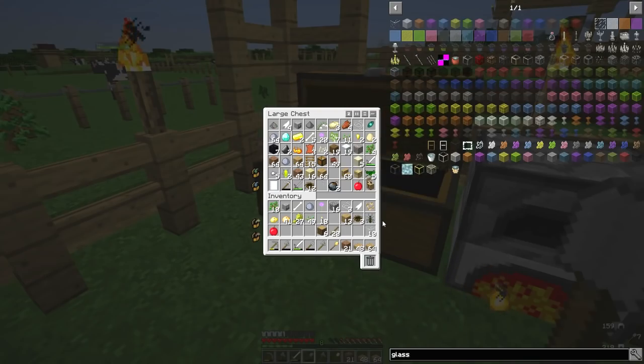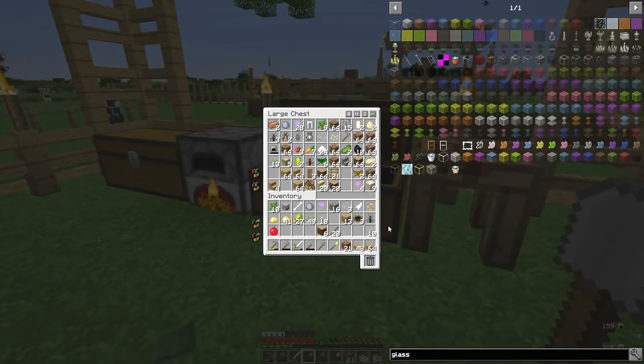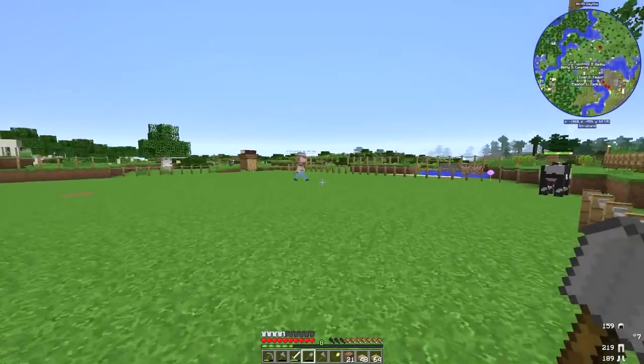It is in these chests, isn't it? Somewhere. There's the shingle. Yeah, I think we've got enough stuff. It better be here because I made loads of extra. It'd be so annoying if it's all gone. Maybe she's got it in her inventory. Let's have a look.